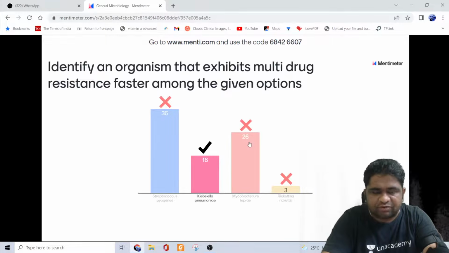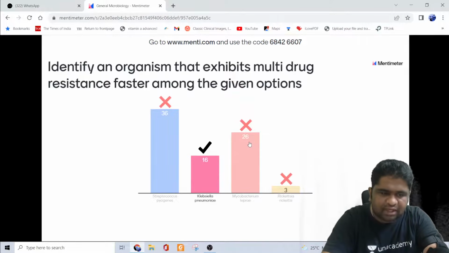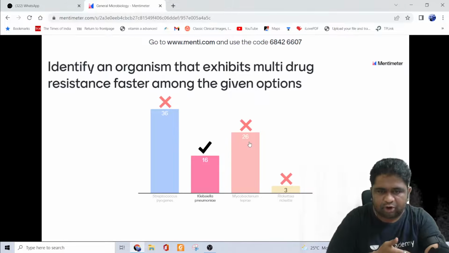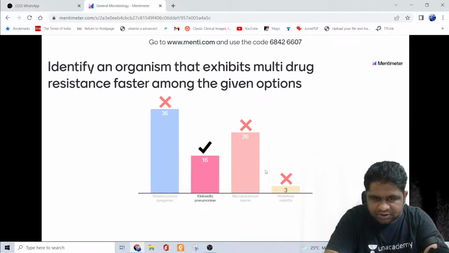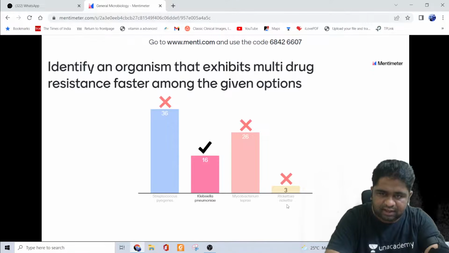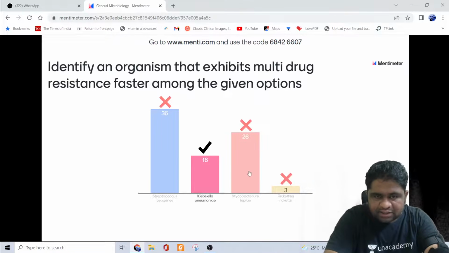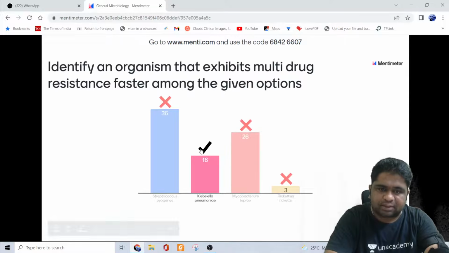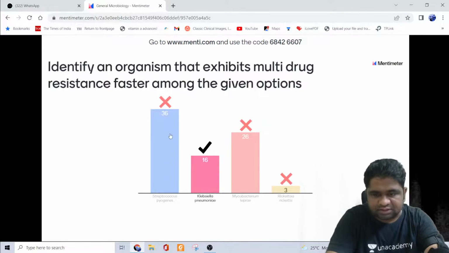Gram-negative organisms have a huge periplasmic space, and they also have porin channels, because of which they can pump the drug out or break the drug down inside. Among the four given options, Klebsiella pneumoniae and Rickettsia rickettsii are gram-negative. But Rickettsia rickettsii is an atypical bacteria, while Mycobacterium leprae and Streptococcus pyogenes are gram-positive, and Mycobacterium leprae is also an acid-fast organism. Klebsiella pneumoniae is a proper typical gram-negative organism. That is why it can develop drug resistance faster compared to the other organisms.